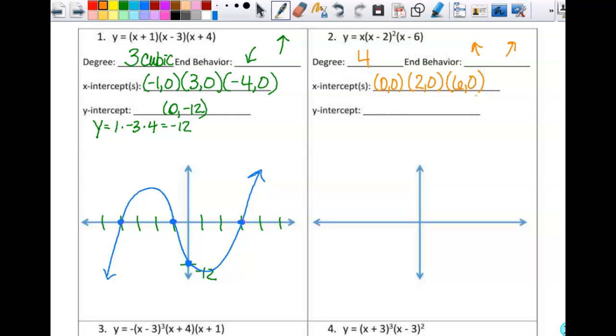Okay, so on this one, I do have a factor that has an exponent greater than 1. It's 2. It's even. Okay? If that is even at that point, is that where I bounce or I wiggle? Which one was it? Bounce. Okay? And you can remember, it could be any even or odd number, but you get a bounce for an even and then a wiggle for an odd, and that looks a little bit more wiggly. Maybe that helps you. I don't know.